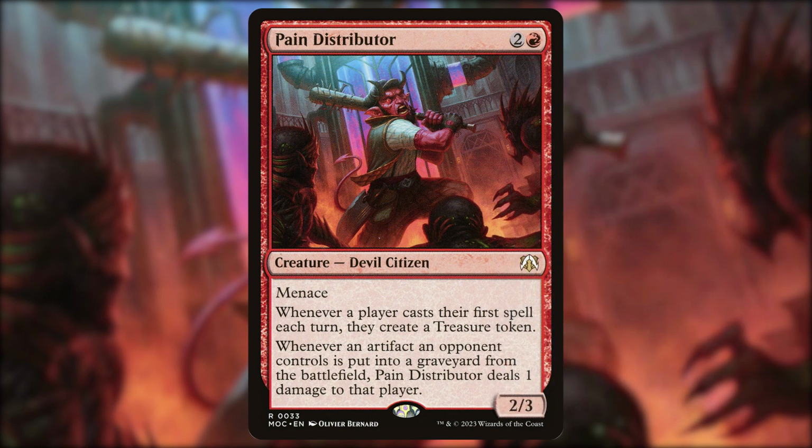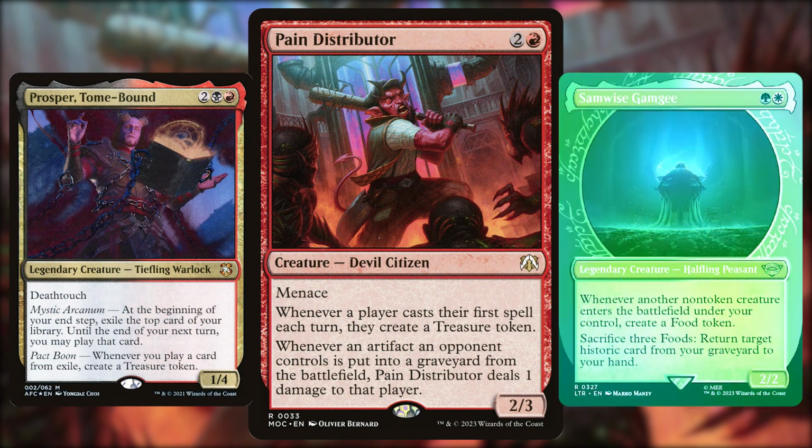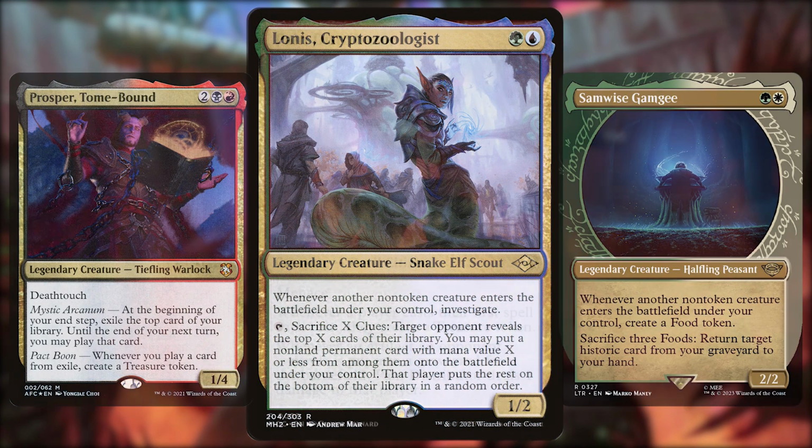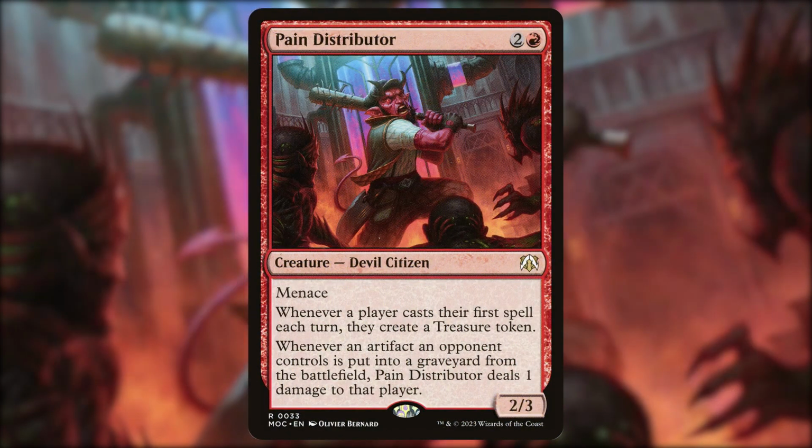However, the good part is whenever an artifact an opponent controls is put into a graveyard from the battlefield, Pain Distributor deals 1 damage to that player. The reason this card is on the list is for the treasure token hate, the food hate, the clue hate, any sort of artifact token strategy that's being printed lately, like a lot, especially treasures is the big one, but they printed a lot of food support this year. They printed a lot of clue support this year.